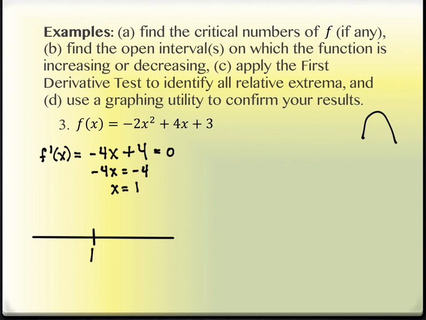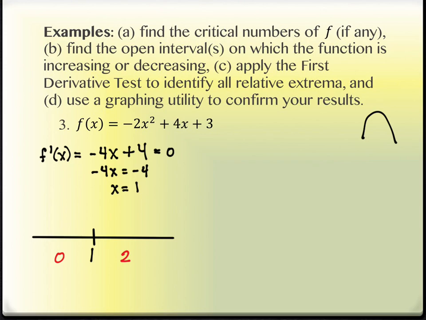And then step 4 is to test values that are on either side of this 1. There's nothing in between anything this time because I don't have 2 values. But test values on either side of 1. You can test any values you wish. So if you want to test something crazy, feel free to do so. I usually test things that are pretty close to the value I'm looking at that are easy. So what's a value before 1 that would be nice to test? 0. And how about after 1? 2. Those are what I'd test. Now, this one's not real hard to plug in, so you can use your calculator if you want, but my equation's not difficult, right? The equation is negative 4x plus 4.